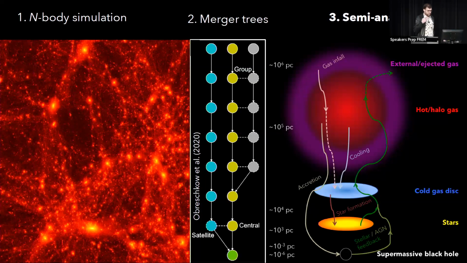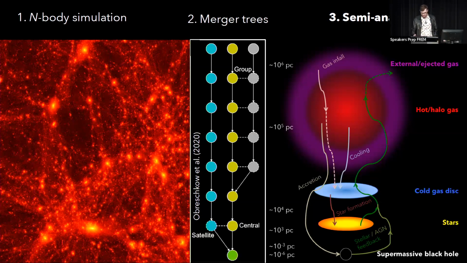So the way that this normally works is that you populate every halo with baryons, and you have a series of coupled differential equations that tell you how baryons should move, both their mass and angular momentum and other properties, between a series of different reservoirs. So this picture that I've actually pulled out of my PhD thesis shows you what a classical semi-analytic model looks like, where it's got one reservoir to describe your hot gas, one to describe your cold gas disk, one to describe the stellar mass, one to describe a supermassive black hole, one to describe gas that's possibly been ejected out of the halo, and then some various arrows describing physical processes that tell you about when and why you should move mass between different reservoirs.